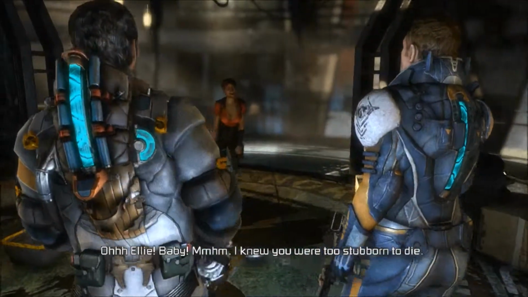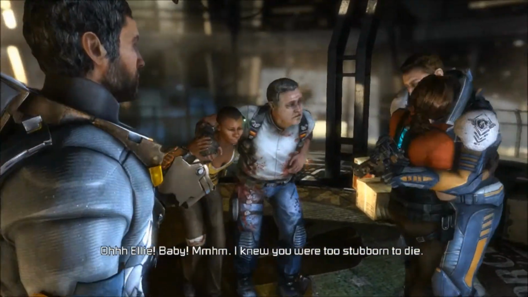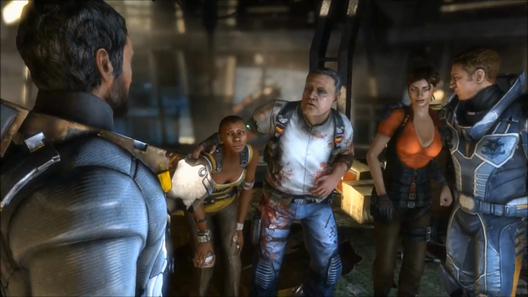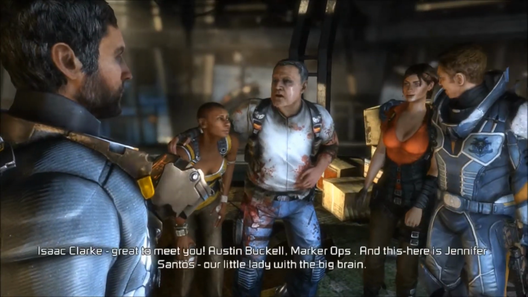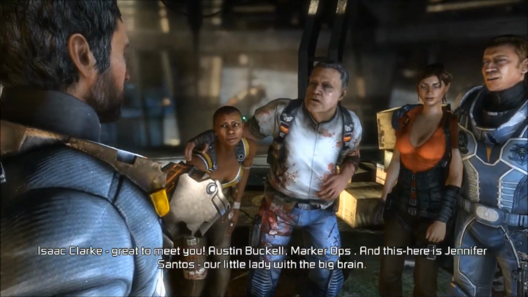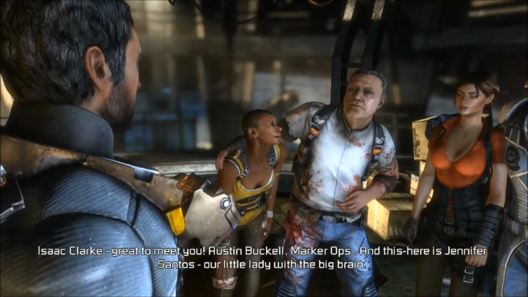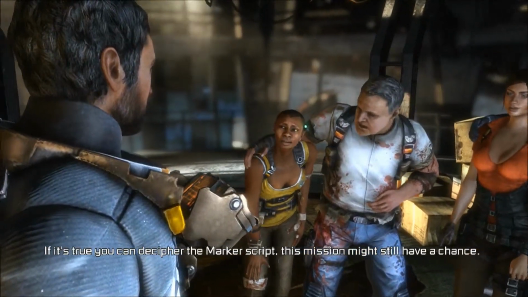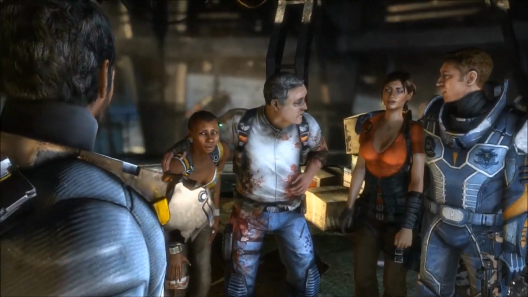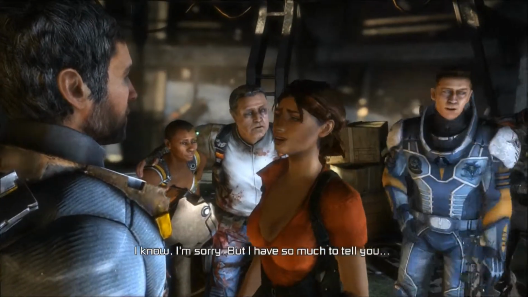God, you found us. Oh, Ellie, baby. You were too stubborn to die. Captain, is this him? Yeah, that's him. Isaac, is that Ellie? Great to meet you. Austin Buckle, Marker Ops. This here is Jennifer Santos, our little lady with the big brain. It's true you can decipher the Marker script. This mission might still have a chance. Isaac, thank you for coming. Like I had a choice. I know, I'm sorry. But I have so much to tell you.